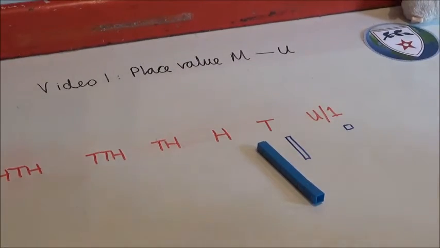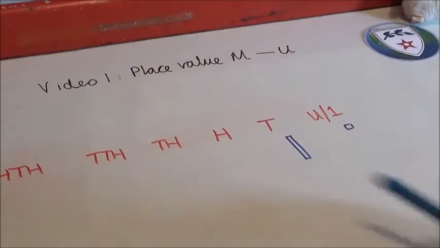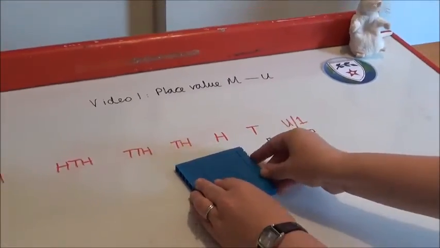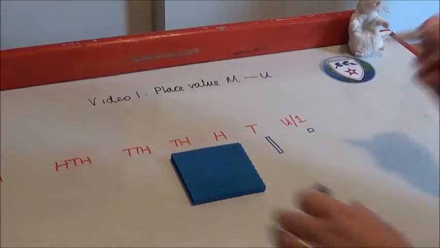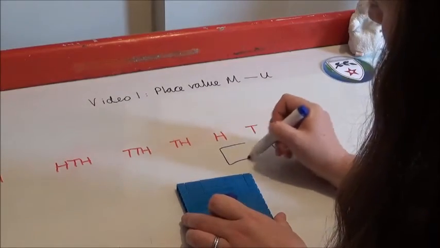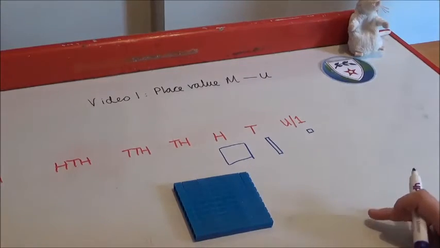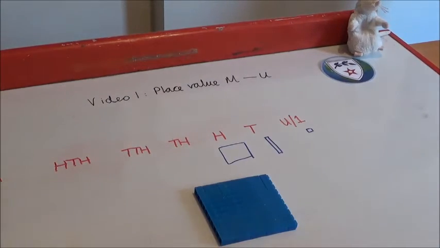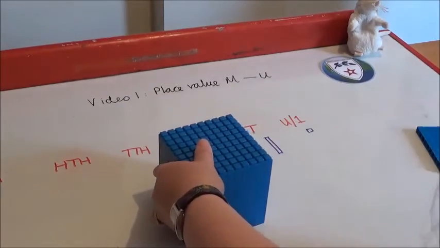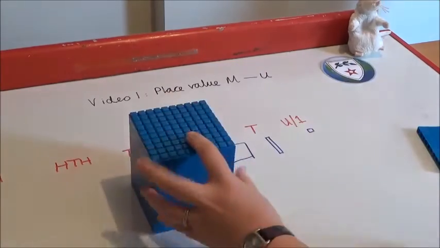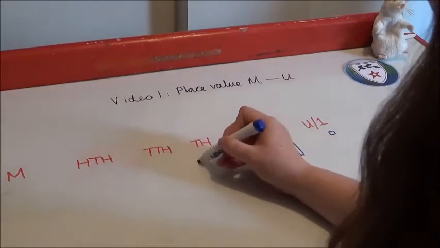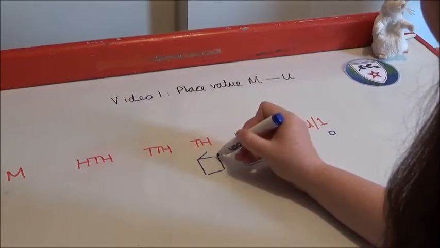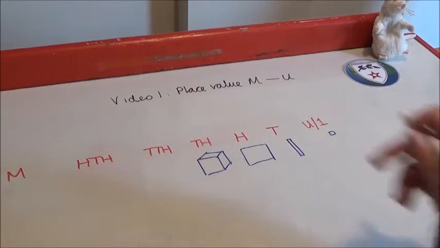When we get 10 tens, we stick those together to create 100. Again, for ease, when we're drawing it out, we're going to draw it like a square. My square's not very accurate, I'm sorry. When we get 10 hundreds, we're going to stick those together to create 1,000. We represent that as a cube when we're drawing it, so that we understand what we're talking about.